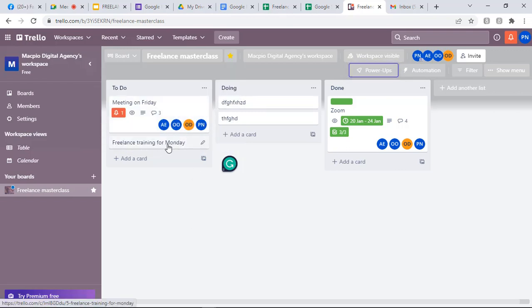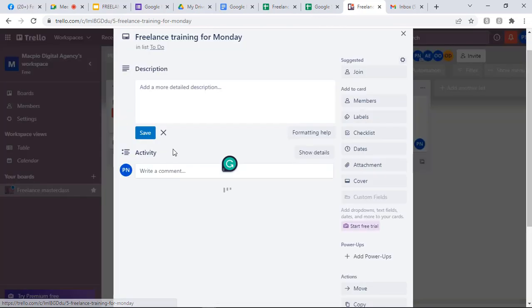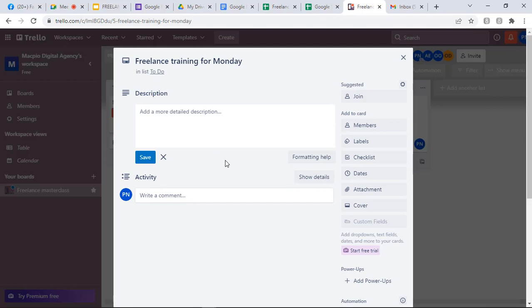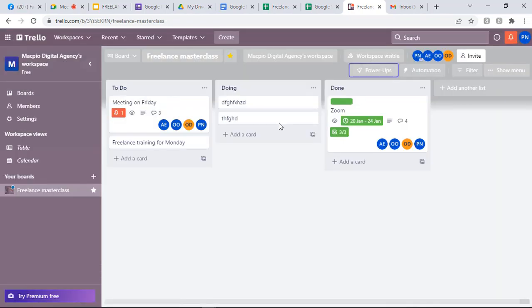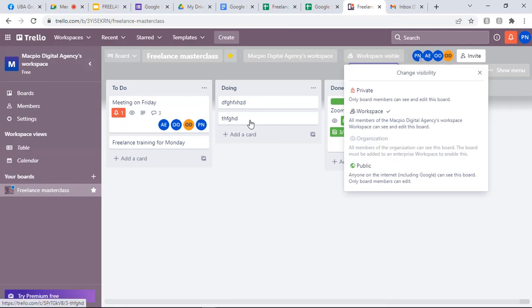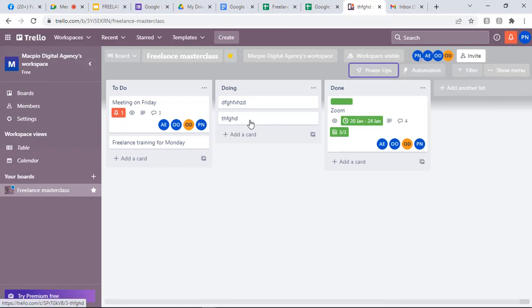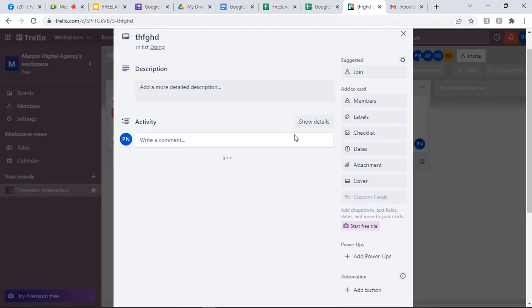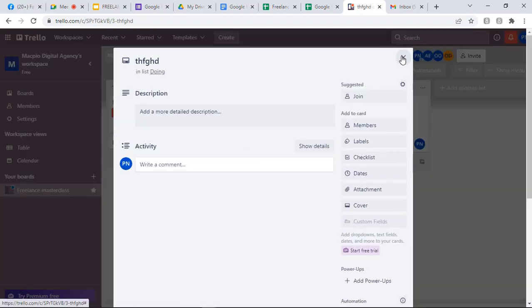So once that is done, I can still click on the card, okay, so that I can edit it. So you see that it has brought out the card in a full format. So any card at all you find on your Trello board, you can double click on it to open the card in a full format. Okay, once you double click on any card at all, you see the card will open up in a full format.